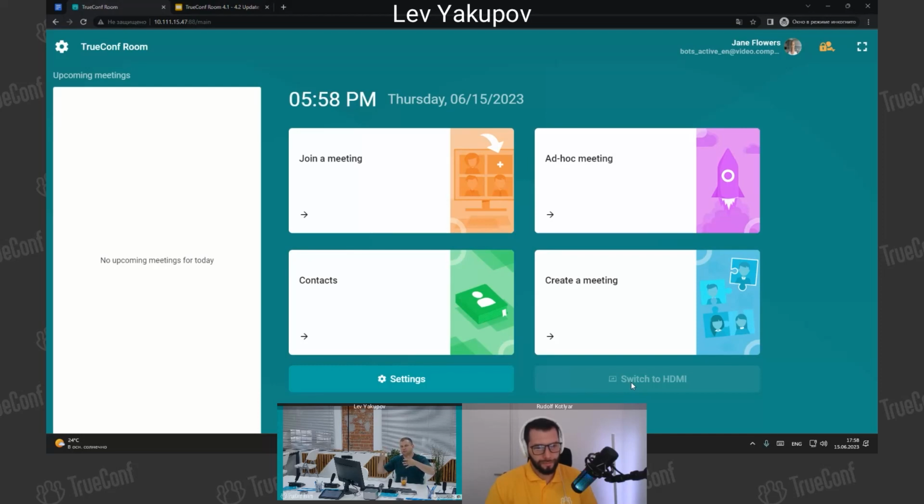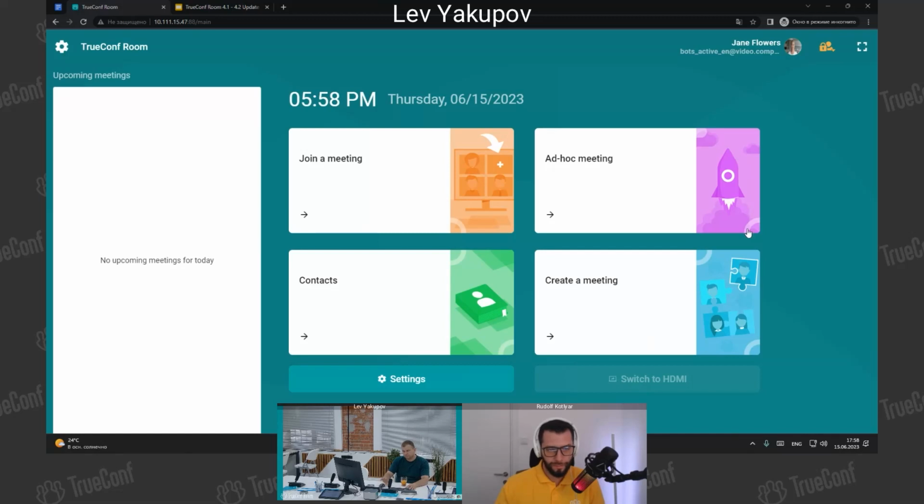So you don't need to start a conference like it was required before. You don't need to go to the settings to hide some panels displayed above the camera window. It will just show you the source, the desktop of your laptop or whatever you have attached. So it is useful when you use TrueConf Room outside of the meetings, just to discuss something with your colleagues without the need to change installation, to close our application.